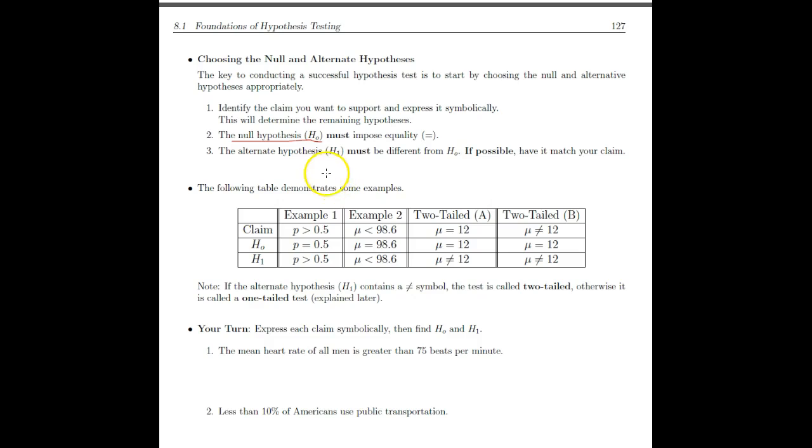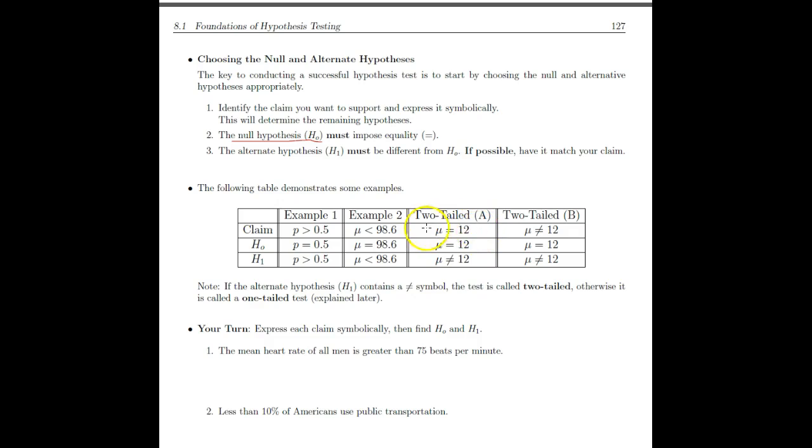These are both examples of hypothesis tests called one-tailed tests, and there are also types of tests called two-tailed tests. In those cases, you could have two options. You could be claiming that some population mean equals some value, or you could say that some population mean does not equal some value, is different from some value, maybe like a commonly accepted value.